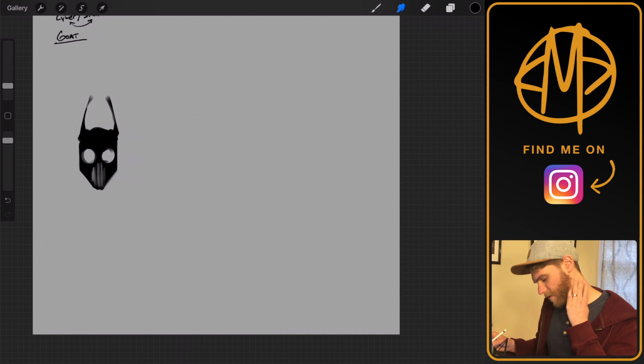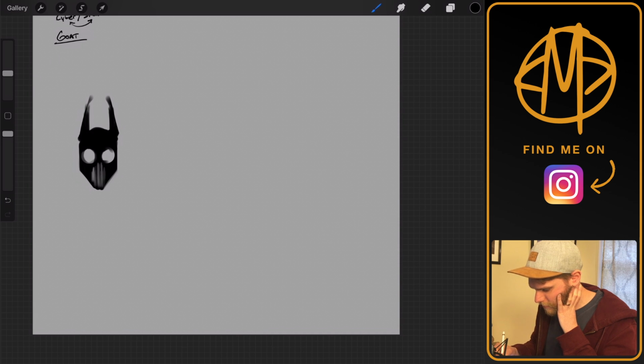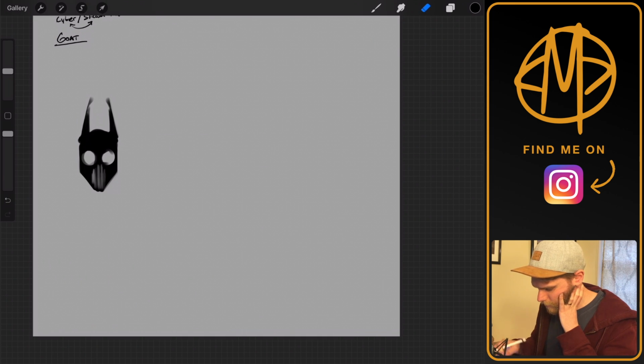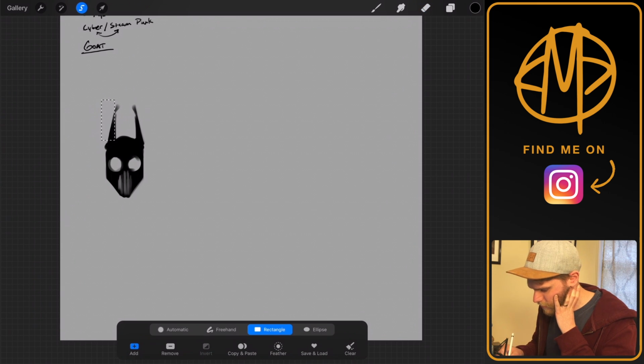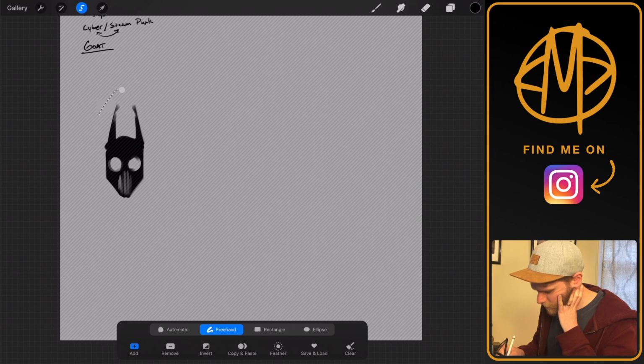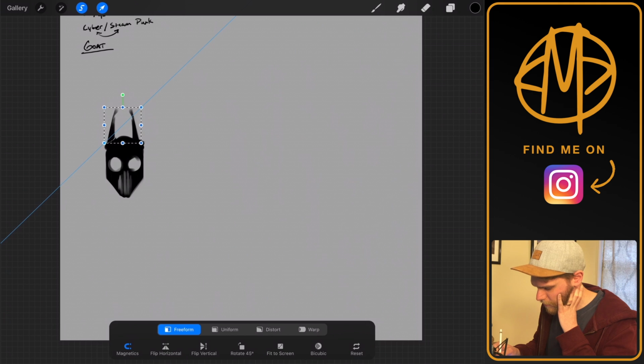To me, that doesn't look super goat-like though. You know, maybe I'll thicken up some of these so it'll look more like horns instead of little bug antennae. That looks a little bit better. And I also think they're more towards the middle of the head and not so much on the outside. So I might do that.